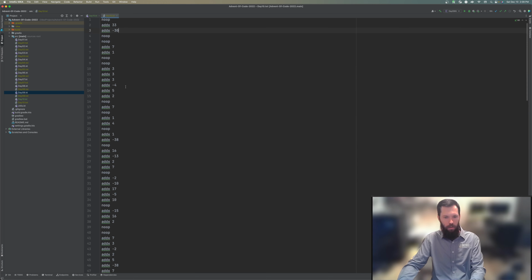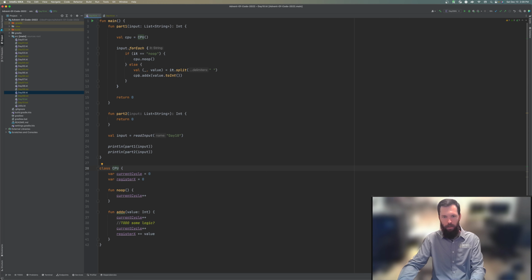Yeah, and so we are going to need to do something, probably keep a state inside the CPU, because out here we don't really know what cycle or anything is happening. That's all tracked in here. So we'll probably have to make some extra counter for the calculations at those intervals. So we need to track at 20, index 20, and then also every 40 from there. So what would be a good way to count if that is our value?